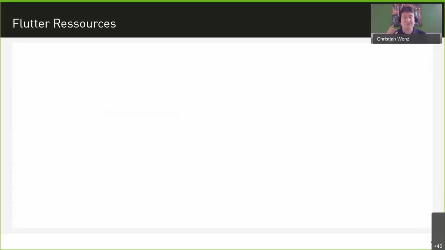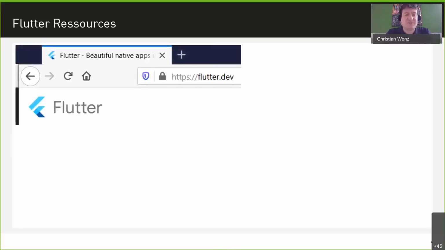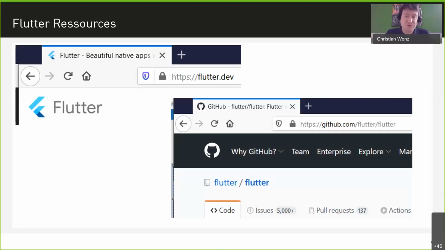The go-to places for Flutter are, of course, the Flutter homepage, flutter.dev. And if you're interested in the source code, then you will, of course, go to GitHub, where the Flutter project has its home. And the first thing you will probably notice when you go to that GitHub page is not that it has, I think, 98,000 stars, which is very, very good, right?